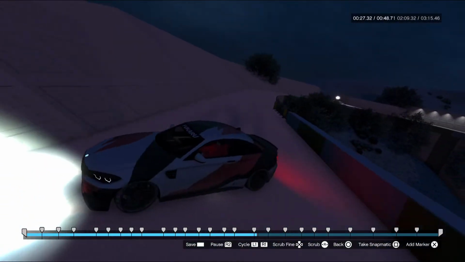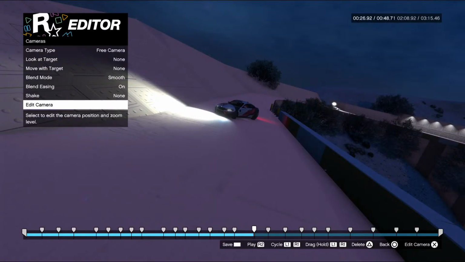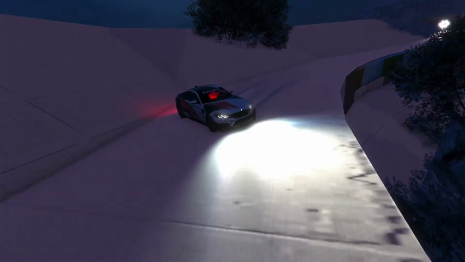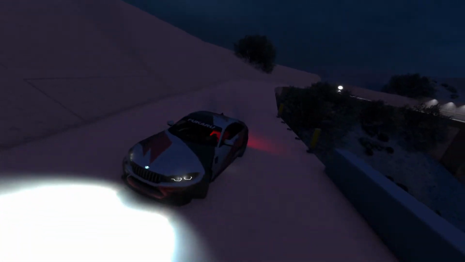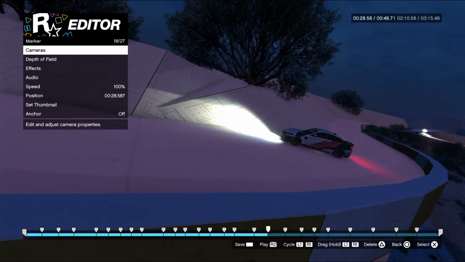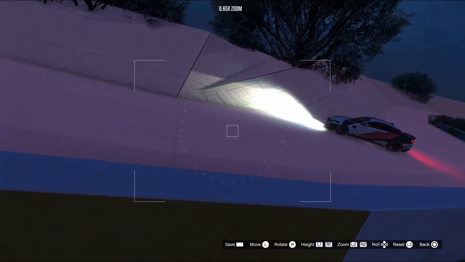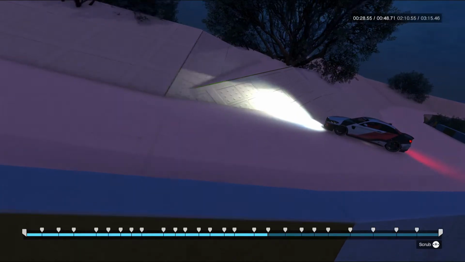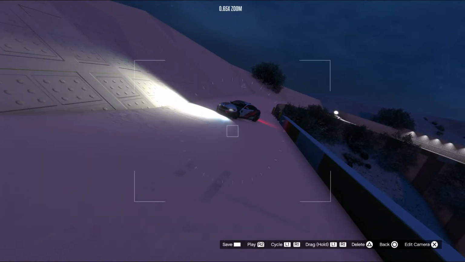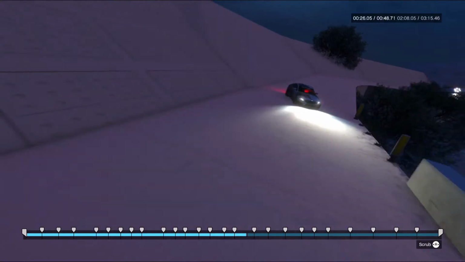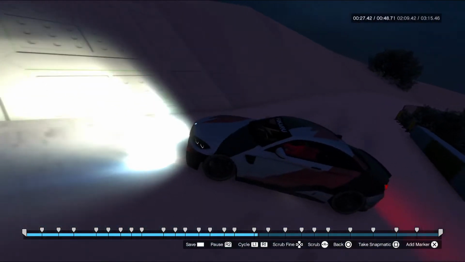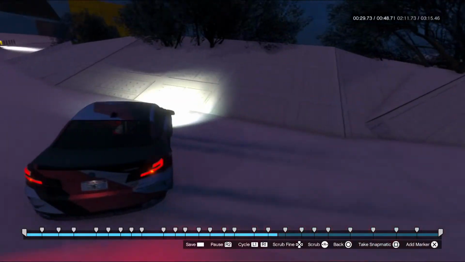That might have fixed it. But this one is definitely leaning more just to initiate into that corner. I don't like how the car is getting so out of the shot there. So I'm going to look down that way, because I think that's where the car is going to be. And maybe even for this one as well. It's going to be more like there. Okay, that's better, that's better.